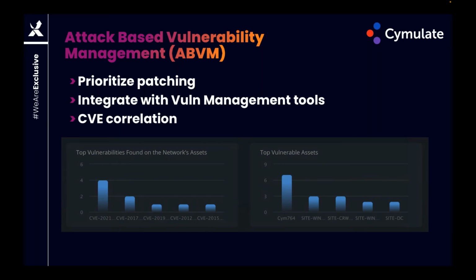Now, the information from the CVEs comes from vulnerability management tools, the ones you already have in place, hopefully, that are actually scanning your network for vulnerabilities. Some are not doing that. They integrate with these vulnerability management tools to get that information and do the correlation between the tests that you have been doing and the CVE information that is coming in.